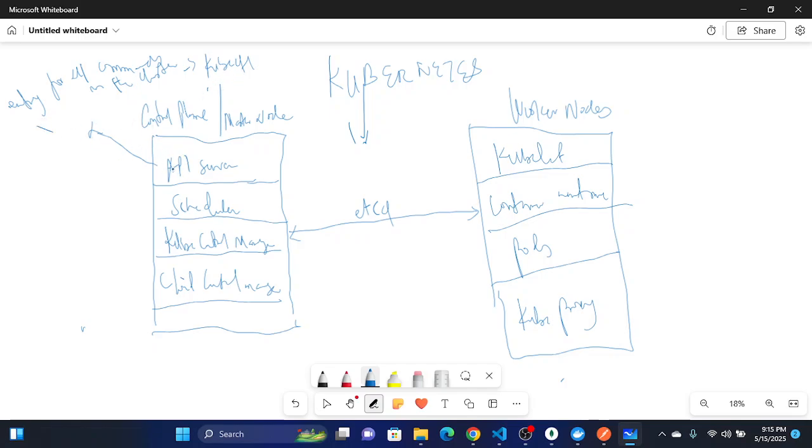This is what you are going to be communicating with. And from here is where everything is going to go to other places, right? This is like the command center. Let's call it the command center.